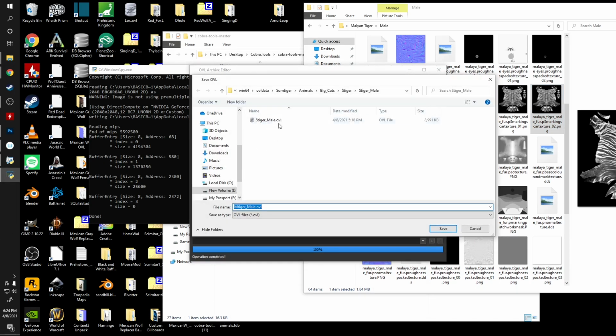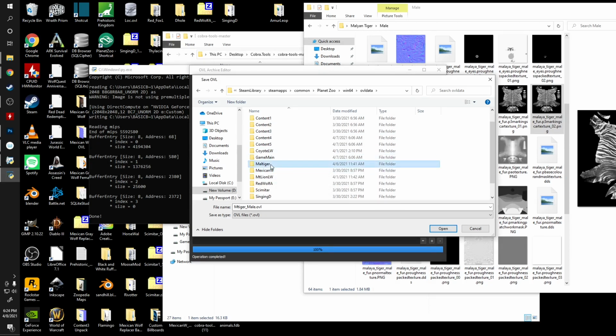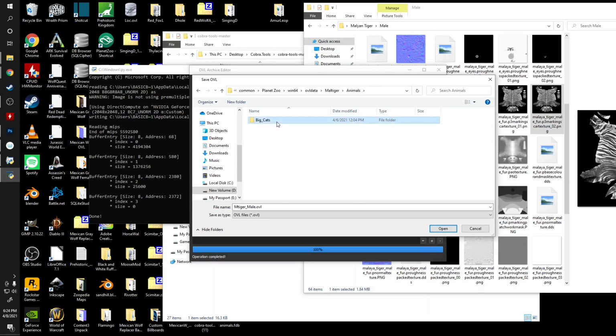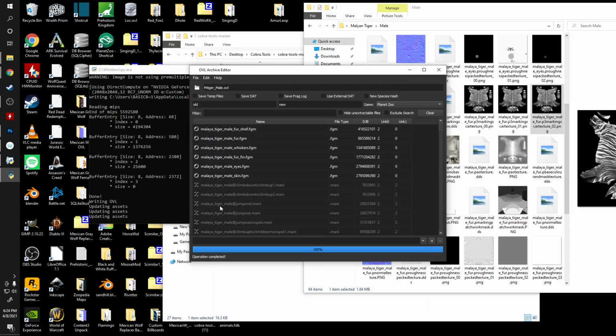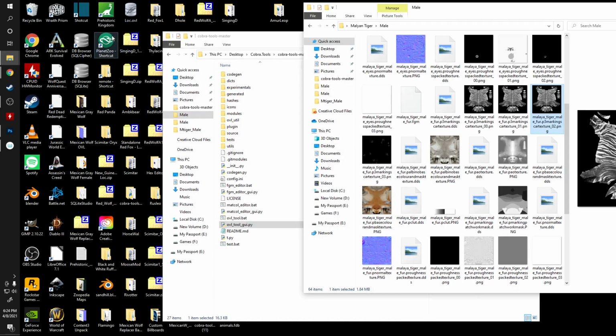And then save. Not that one. Really don't want to save my Malayan tiger data over my Sumatran tiger. That would be a lot of work to undo. Okay, so we'll save it over the correct OVL, close the tools, and then we hop into Planet Zoo and take a look at it.